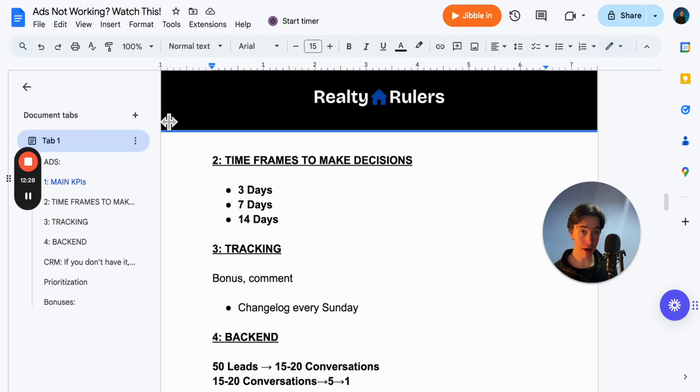What I highly recommend is you wait at least 7 days for changes that are going to have a huge impact. But if your ads are not getting leads in like 5 days, you can say, okay, cool, ads are not working, let me change something. Because if you get 0 leads in a week, even though some weeks are slow, or if for the past 2 weeks ads have been going down, let me change something, right?